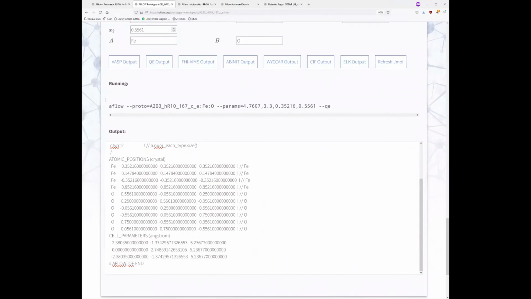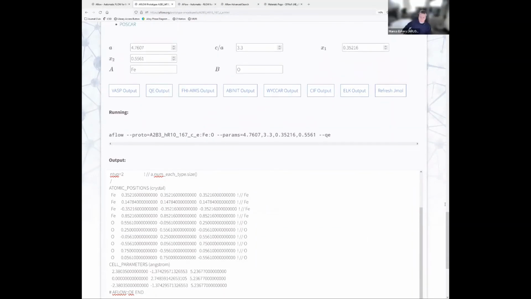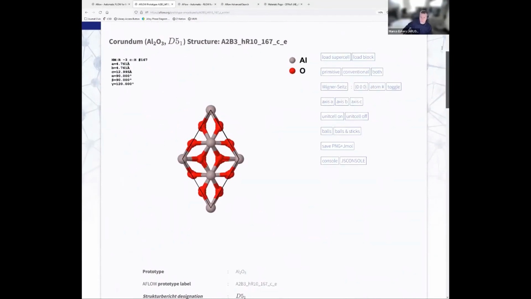What I want to ask is, for instance, the rock salt structure, that is NaCl. Yes, the rock salt structure. Exactly. So if I want to build a particular material with that structure, is it that I'm going to search for it in the prototype, then try to adjust the lattice parameter? We can actually do that right now. I can demonstrate that real quick.